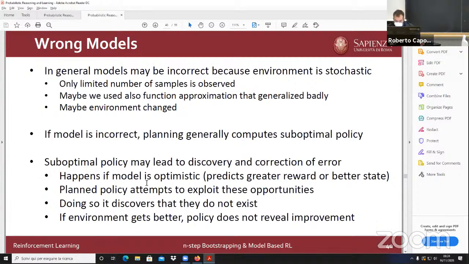Again, the idea is that the policy that you're planning will exploit the opportunities that are thought by the agent to be good, discover that they don't exist, and then finally fix the overestimation, and improve the policy and the model.